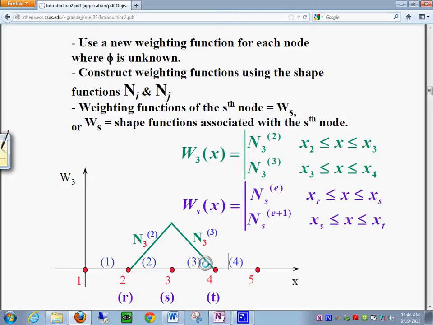And if we write it down as a function within each element, we know that N2 that belongs to element 3 is this. And I think we'll continue the next time, all right? We'll stop now.